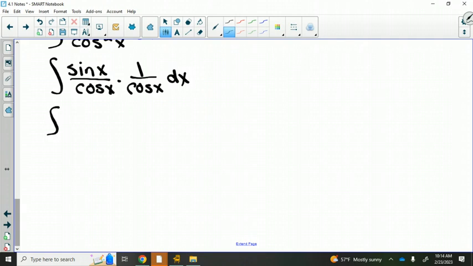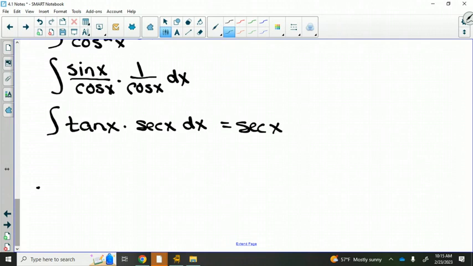And again, in my mind, because I've been doing this for a while, I want to get rid of the quotient because I know that there's no quotient rule with anti-deriving, so I'm trying to get rid of fractions. So how could I rewrite sine over cosine? Tangent. And how could I rewrite 1 over cosine? Okay, now this will test your memory. That is a derivative of something, 1 of the 6. Secant. So that is secant of x. And then it still could have a constant on the end, so we still need to put that plus c.